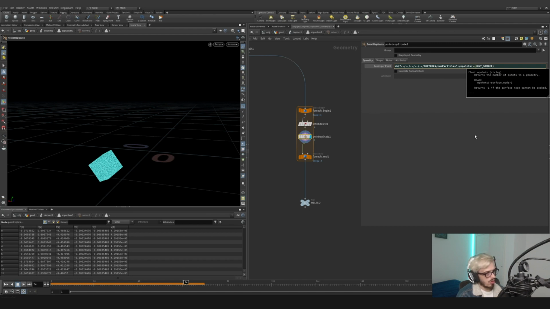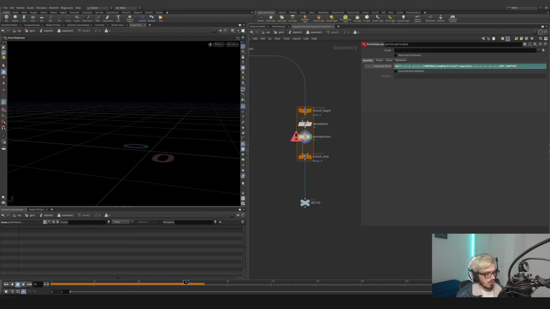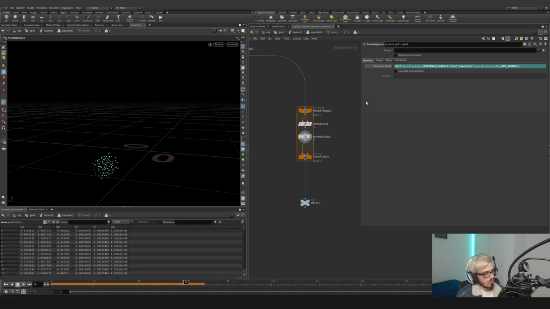And since I want to have the same relative reference path, I'm going to do the following a couple of times: 1, 2, 3, 4, 5, 6 times, and this has to go between brackets. There we go. So now we will always have, at the end of the day, the amount of particles we need, but divided by each grain we have, right? So if we multiply 126 by the amount of grains we have, we're going to have 1 million at the end of the day. Great.